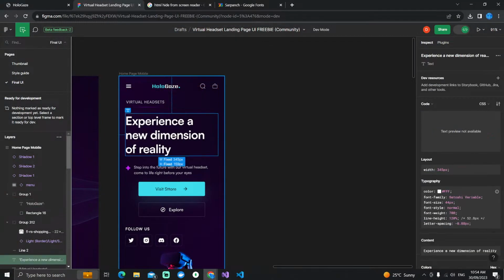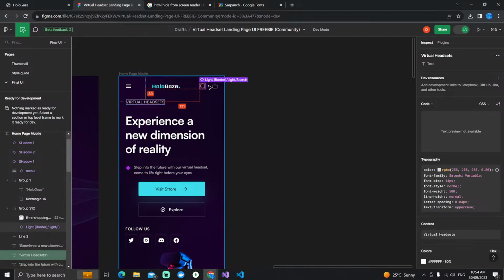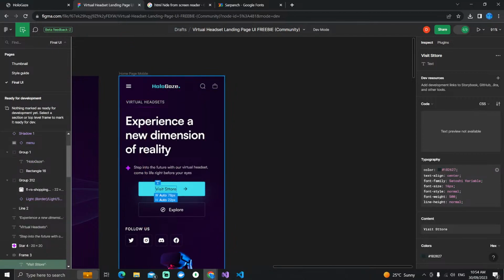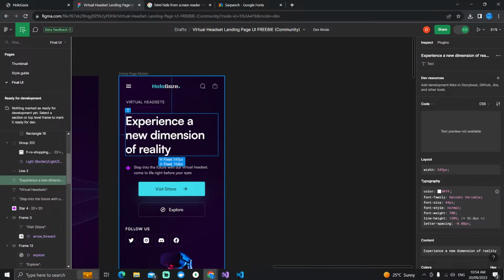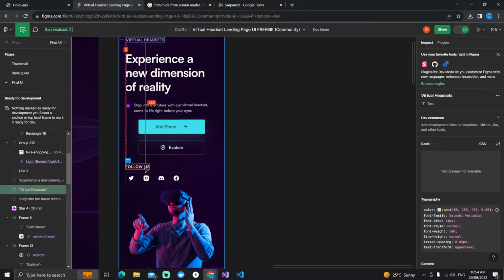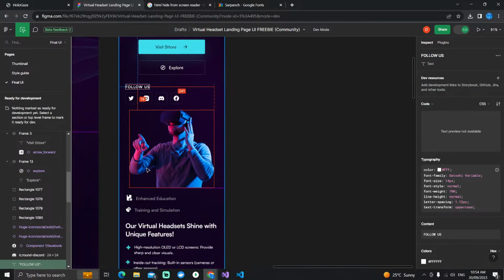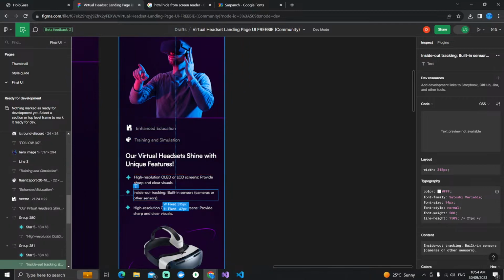Well, that's Satoshi, that's Satoshi, that's Satoshi. Next here, Satoshi. Some of it's Satoshi variable. It looks like a lot of it is Satoshi variable. Follow us. That's Satoshi. So we're looking at mostly Satoshi here, right?